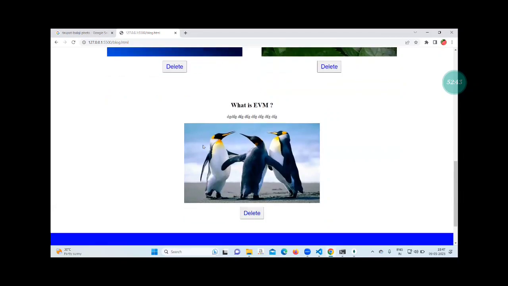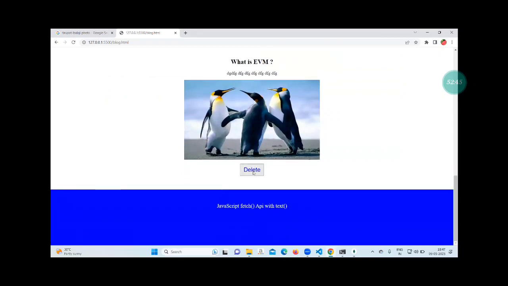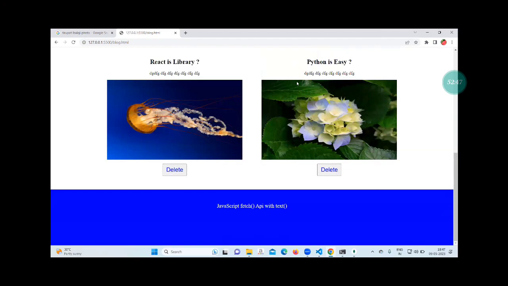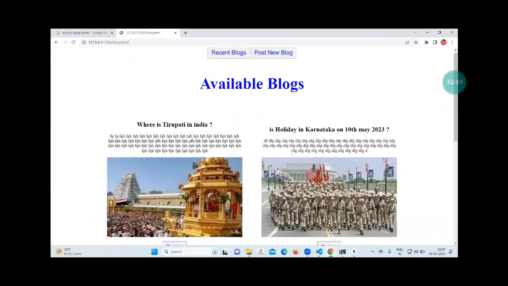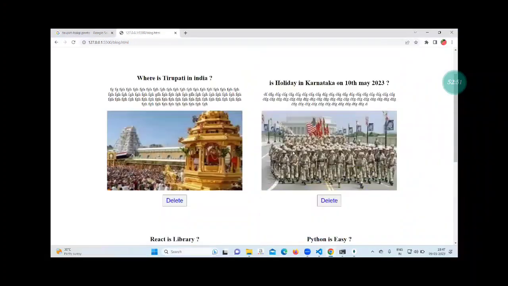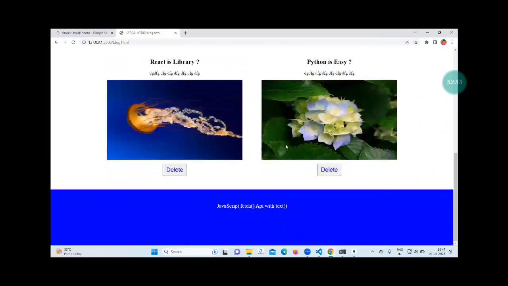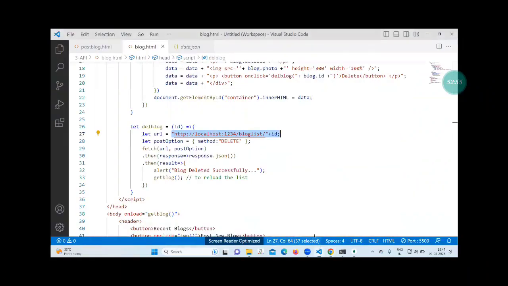See, that one is gone. Deleted, and see, that second one is gone from the last. It will get removed from here. The page will reload and it will get deleted. Here you have to pass onclick equal to delete blog.id.